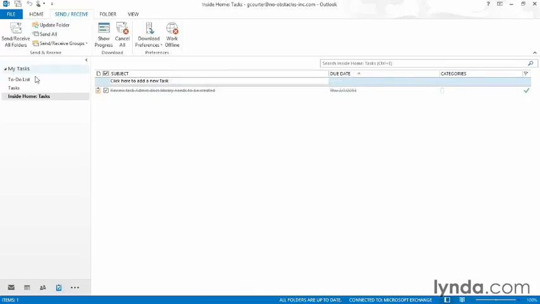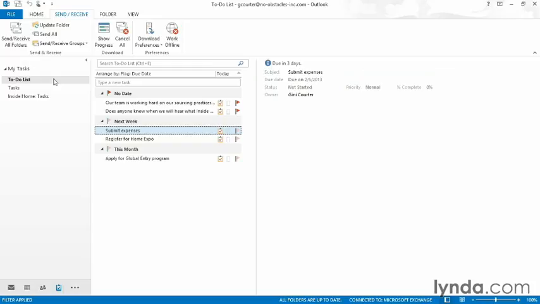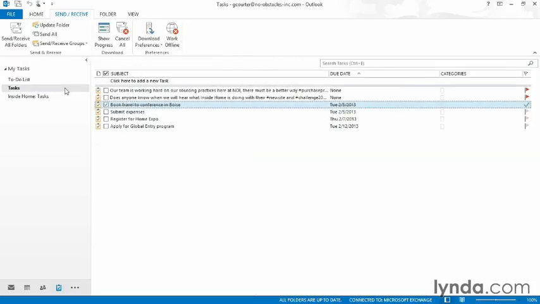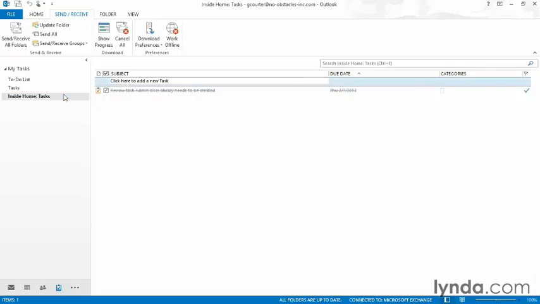The first, my to-do list, consists of every task created in Outlook and every task that I created by flagging an item and making it something that needed action. So if I was an email and flagged an item, or perhaps I flagged a contact so I would remember to call or fax them, it would show up on this list. My tasks list is all of the tasks that I created in SharePoint for myself and all of the tasks that I created here. This tasks list is actually a synchronized list with a particular list in SharePoint. It's not my personal list, it's a specific list in the Inside Home SharePoint site.